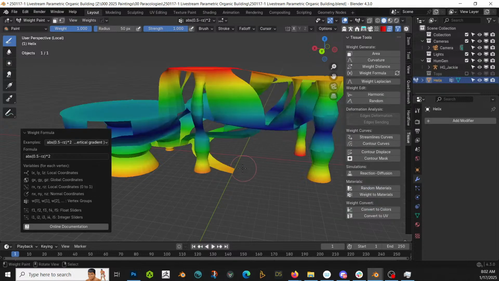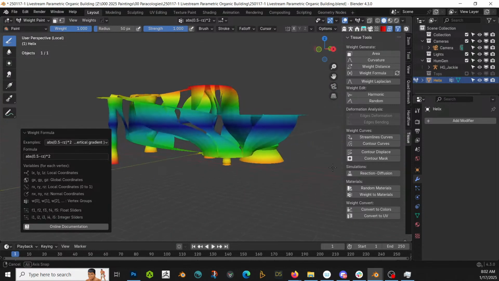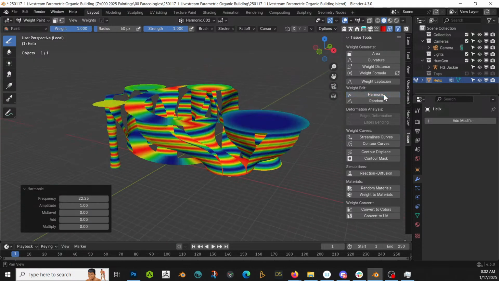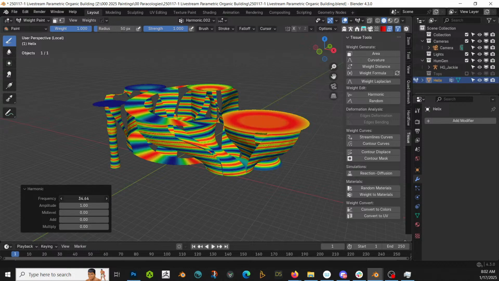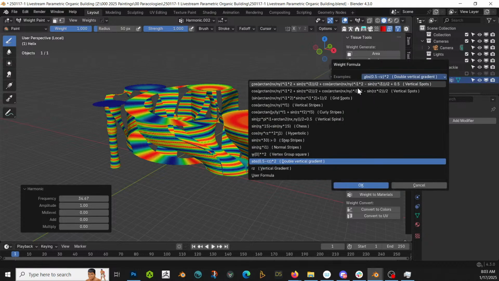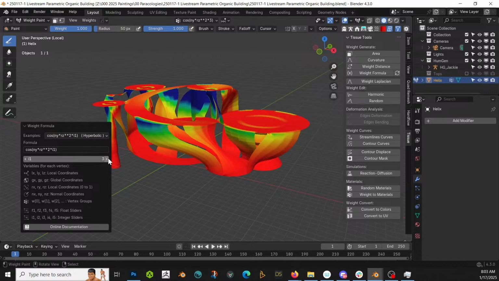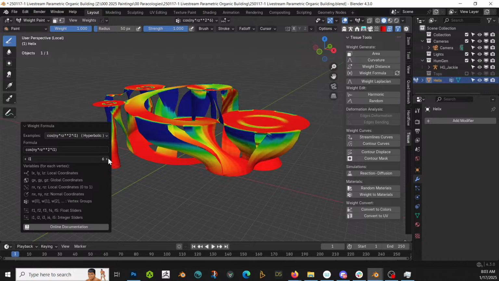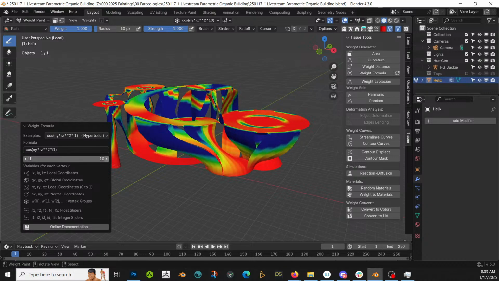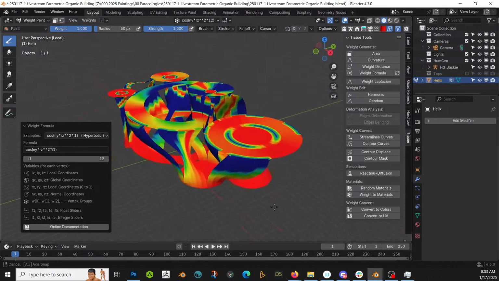That's just going to create a... and then harmonic that. No. That's too even. Try some more. Formula. Hyperbolic. I'm kind of into that.